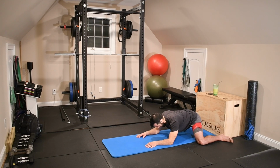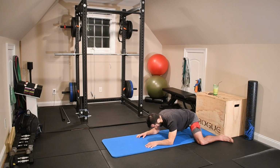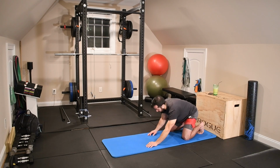But I want to make sure that I'm keeping my abs flexed. I'm focusing on my hip flexors pulling me into that hip flexion position, and then my glutes actively driving me back out as I rock back up toward my arms in that position. Shoulder blades down and back, maintaining. This is a tight one for a lot of people, so just start slow with it.